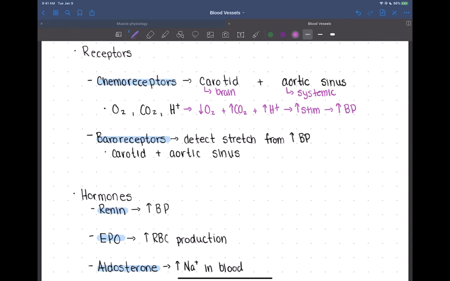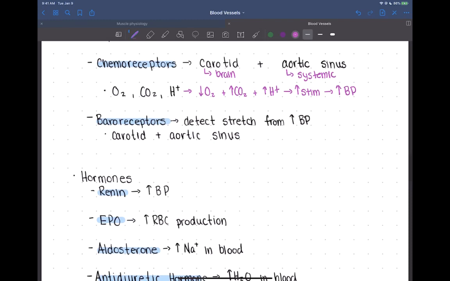Okay, then we have the baroreceptors. So think like barometric pressure, right? Baroreceptors detect pressure. Specifically in the blood vessels, they do that by detecting how much the wall of the vessel has stretched. So they detect stretch from changes, particularly increases in blood pressure. So as pressure increases, think of filling up a water balloon, right? As you add more water, you're going to increase the pressure in that balloon, and it's going to stretch the wall of the balloon. Okay? So you're detecting the stretch on the blood vessel as a way of detecting pressure.